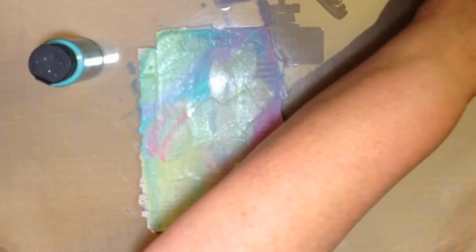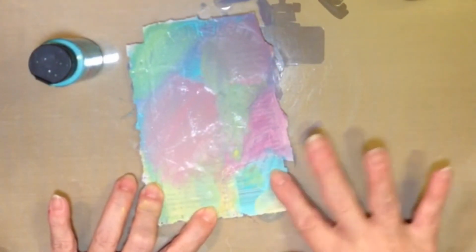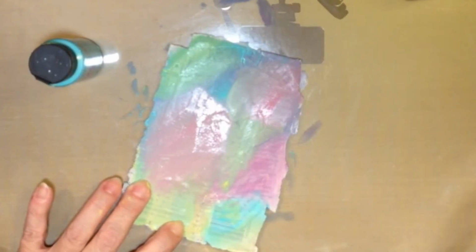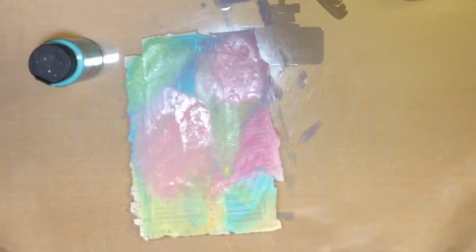I think it needs a little bit more pink right there. Okay. Let's see. Okay, now I'm going to dry that and then I will come back. As you can see, I did add a little bit of that burnt orange before I dried it, and I really liked how it ended up turning out with that little bit of addition.